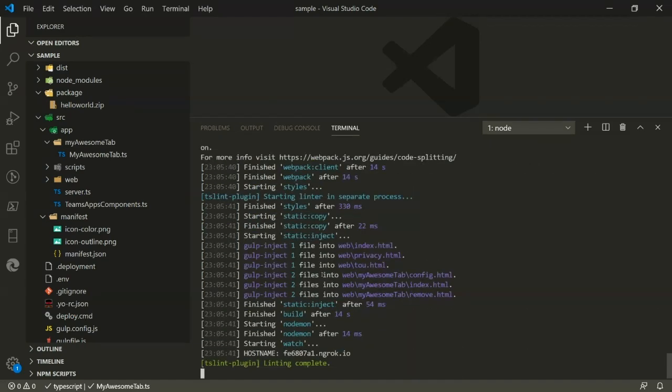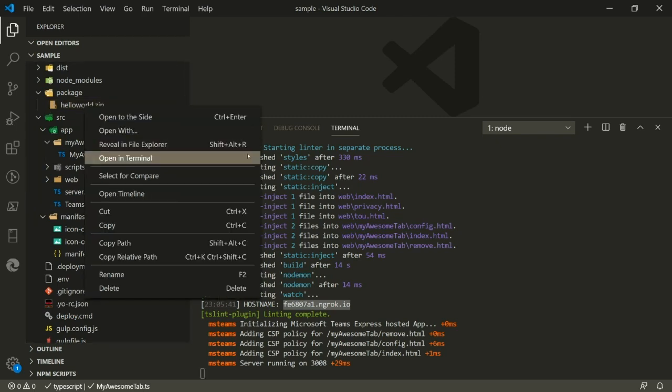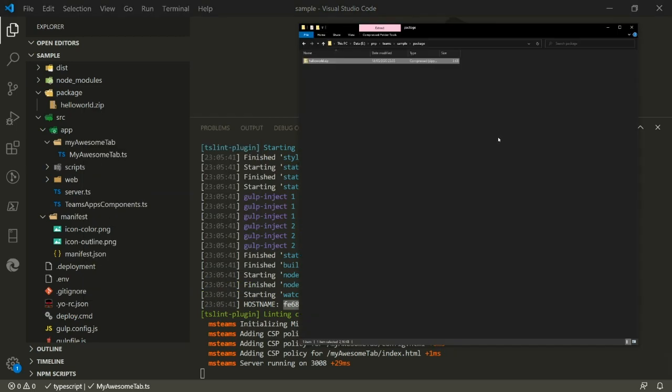So we're starting a web service, we're starting the ngrok endpoint. Our host name is now available on the internet through this particular URL. What it also means is that the solution generator created an updated Hello World zip package, because my solution name is Hello World, which I can now install in Teams or in the SharePoint app catalog. Let's quickly do that to see how easy it is to test.